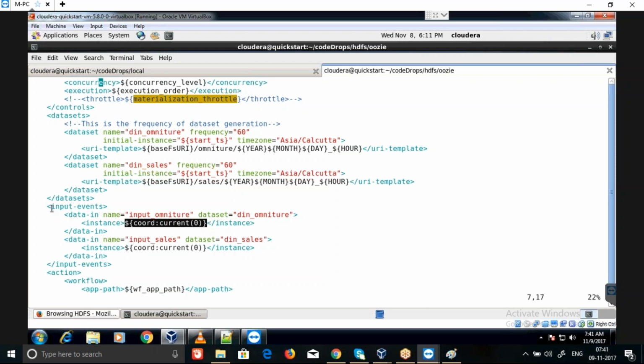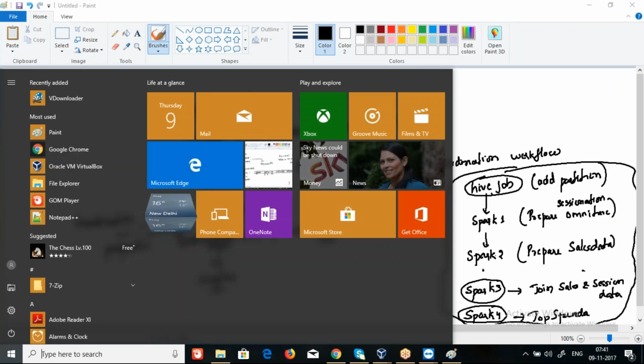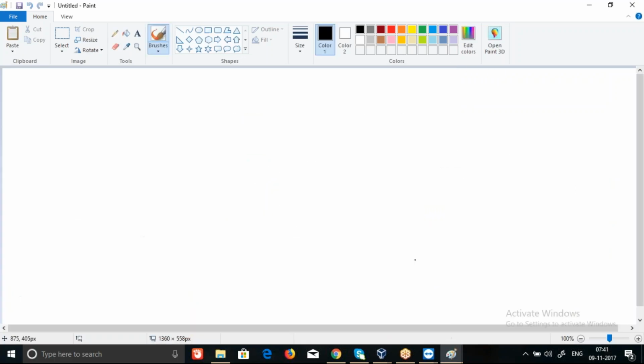So this data, input events, or what I can say here is, we have user, Cloudera, then we have e-commerce, marketing, we have data. I think data is there, right? Then we have raw, then we have omnichannel.